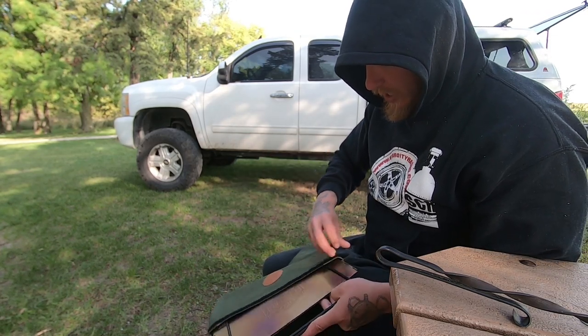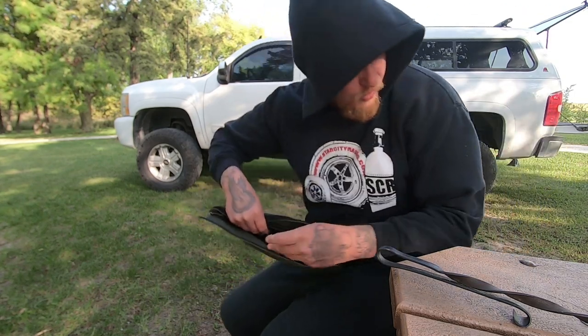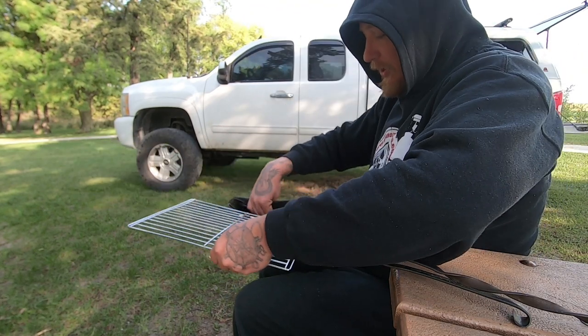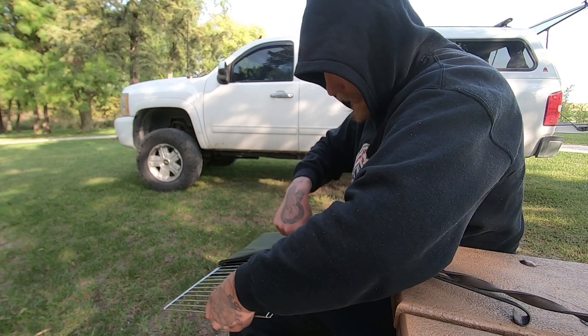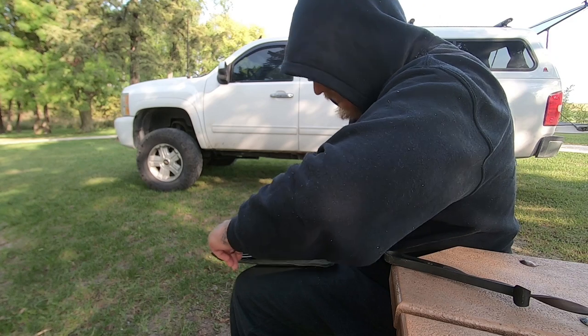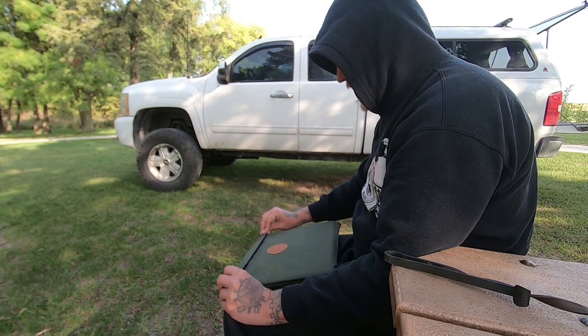Just slides right into the bag like so. Then we've got our grill top and the little extension handle. I'm just gonna go ahead and slide that right in. It's a nice tight fit in the bag. There you go, just seal it back up.